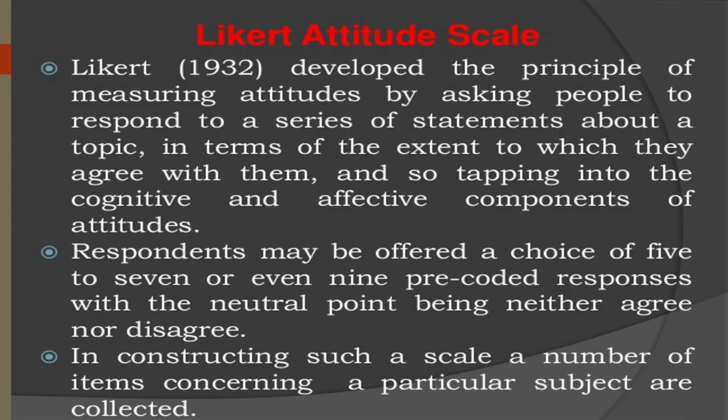Next is the Likert attitude scale. Likert developed the attitude scale in 1932. In it, we measure attitude by asking people to respond to a series of statements about a topic in terms of the extent to which they agree with them, and so tapping into the cognitive and affective component of the attitude about a statement, whether the person agrees to some extent or not.